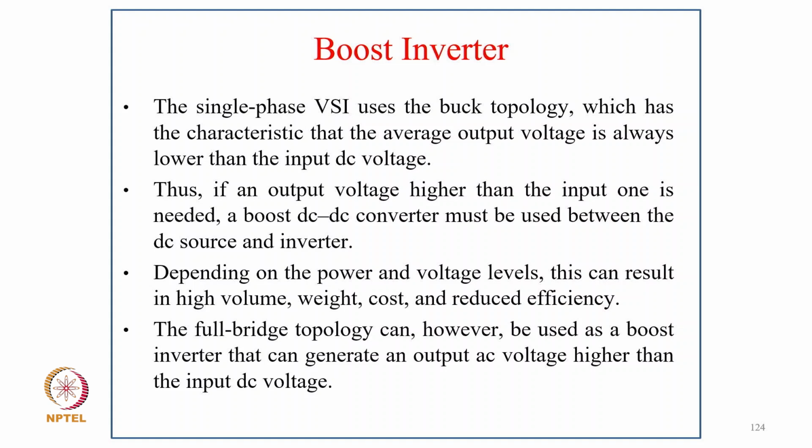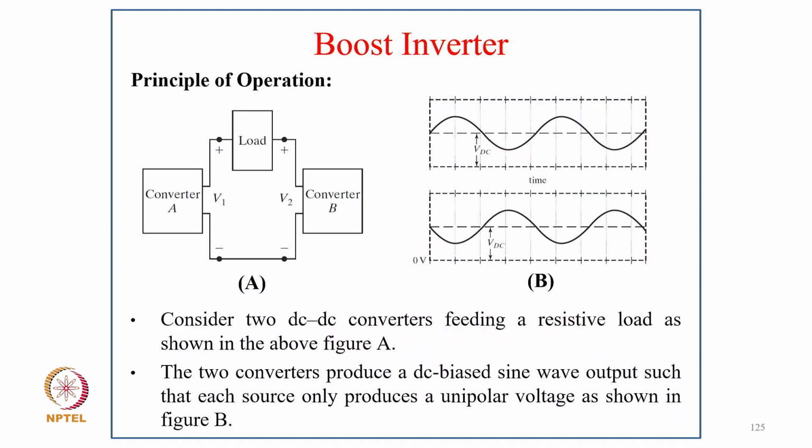This can result in a high volume, weight, cost and reduced efficiency. So the full bridge topology can, however, be used as a boost inverter that can generate an output AC voltage higher than the input DC voltage, and these are typically how we can connect the two converters in parallel, and how the output waveforms look like.